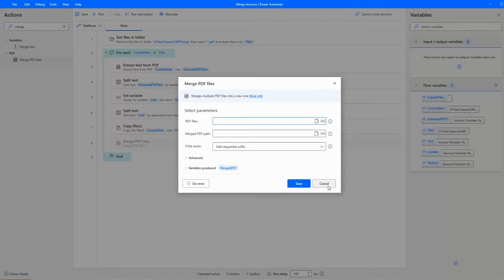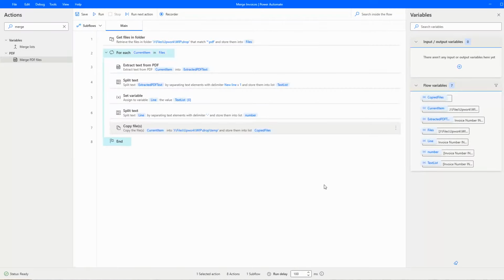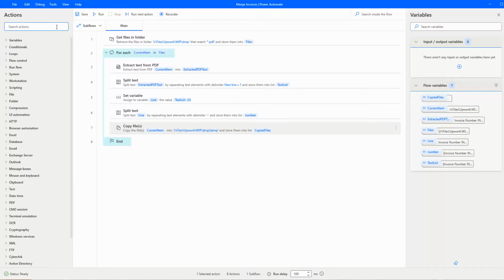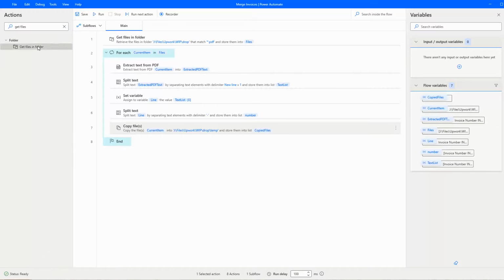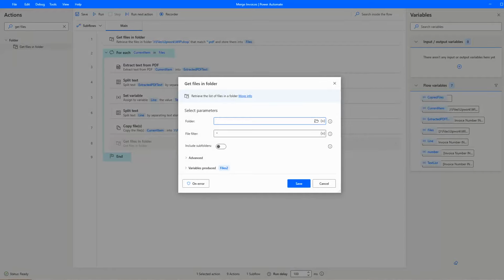So let's call a get files and folder action, then reference that in our PDF files. So cancel this for now and add a get files and folder action. We can add our PDF filter as well, and let's put the output as M files.